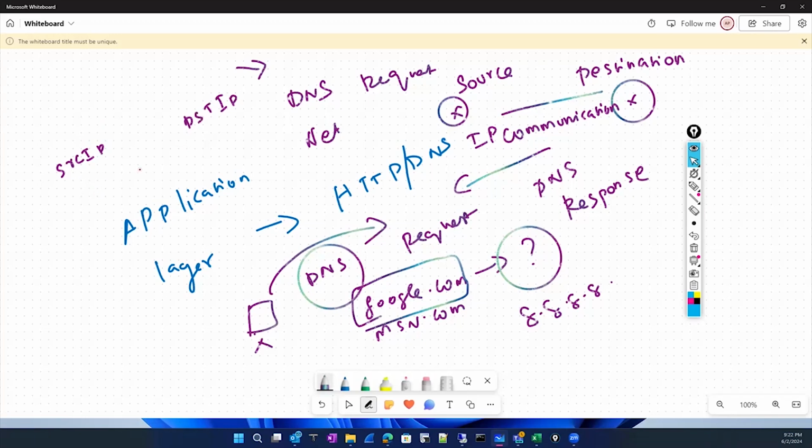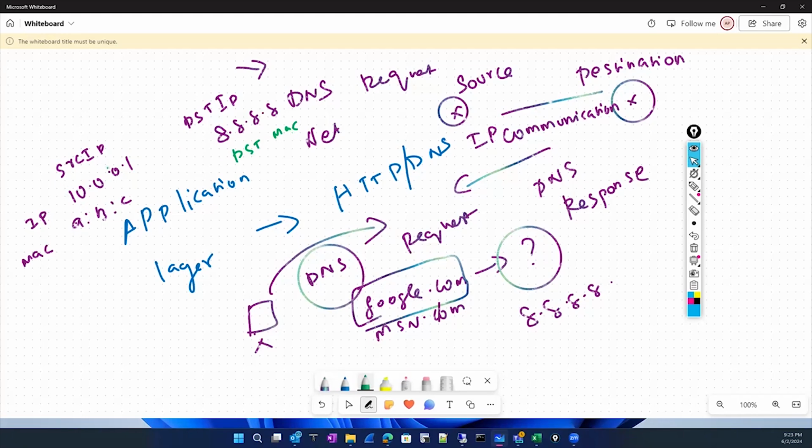For example, my source IP is 10.0.0.1 and the destination is 8.8.8.8. My source MAC address is, for example, A.B.C. But to reach over there, I need the destination MAC address.